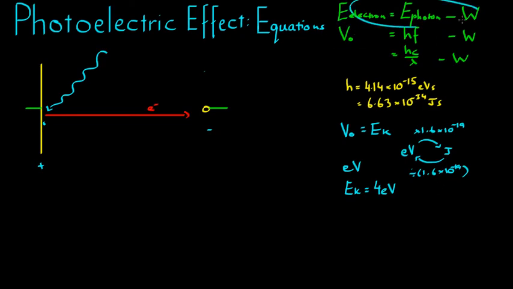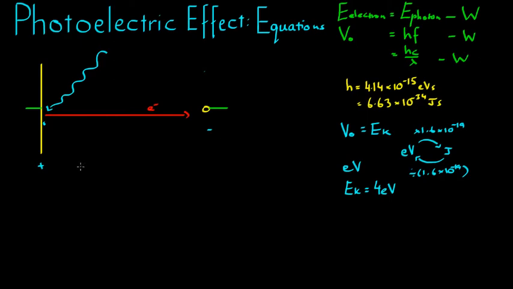So here, these two equations here are the same thing. The energy of the electron can be described in terms of the stopping voltage. And the energy of the electron is the stopping voltage in electron volts. Now, the work function is a constant. We don't describe that by anything except W for now. But the energy of the photon certainly can be described.